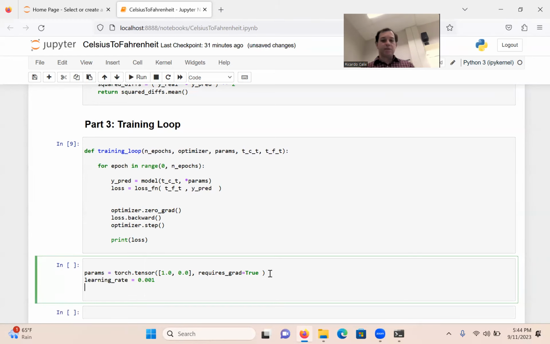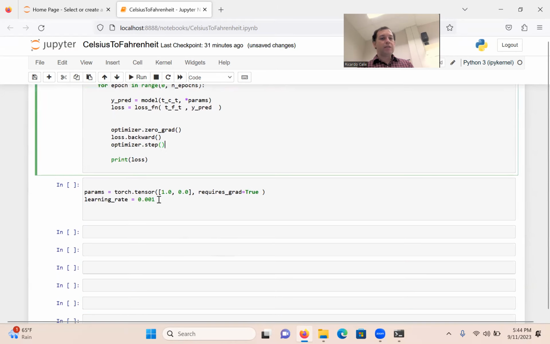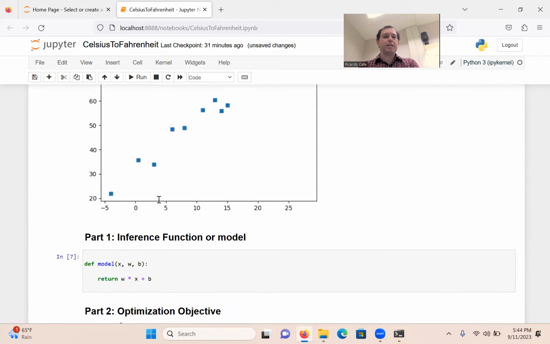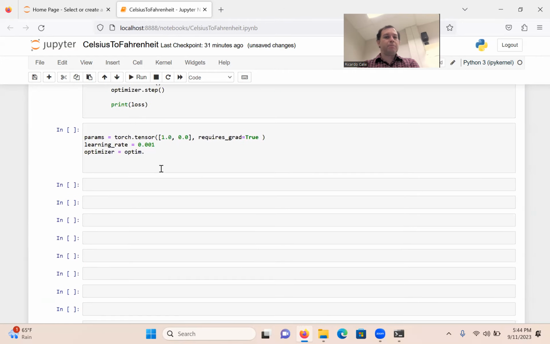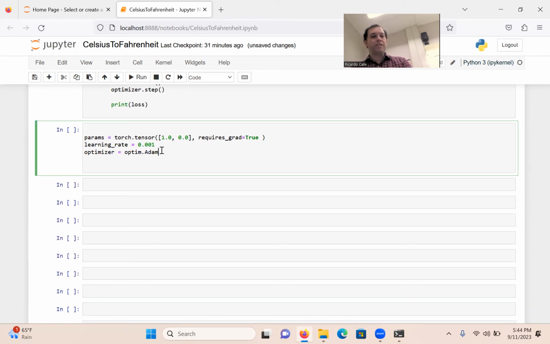And then, so that's the learning rate. And then the last part is the variable optimizer. So that's this one over here, right? So we need to define that one because we're going to pass it to the function. So I'm going to say optimizer equal optim, because that is this optim over here, right? So I'm going to do optim there, and then I'm going to choose whichever one I want. So in the future, you might see me write that. That's the Adam optimizer. But because this is the first example, SGD, which is stochastic gradient descent.